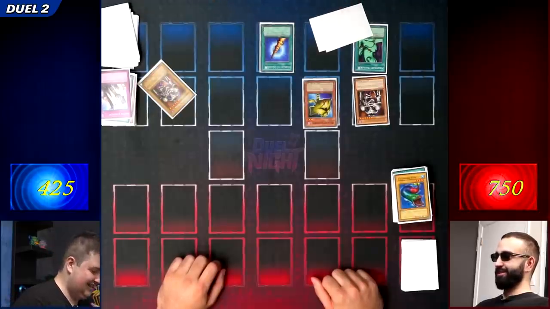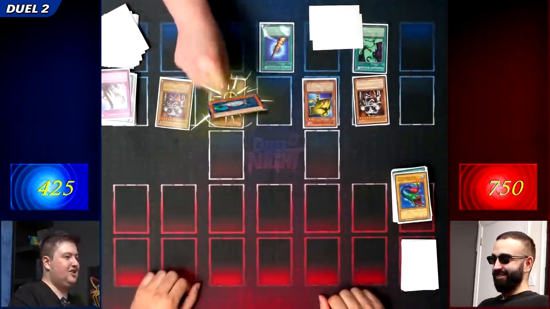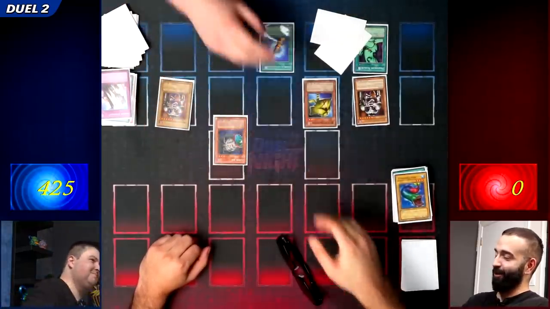You're not even gonna give me the good feel. No. Attacking with. You know what, Jesse? You're a good guy. I will pass my turn and leave my field empty for you. So then I will summon Cyber Jar. Do it with the monster pop on the game begin. Cyber Jar, finish it. I gotta hand it. The better duelist won. GGs, man. Good game, bud. You played great.